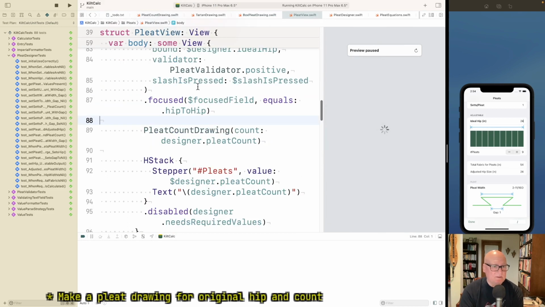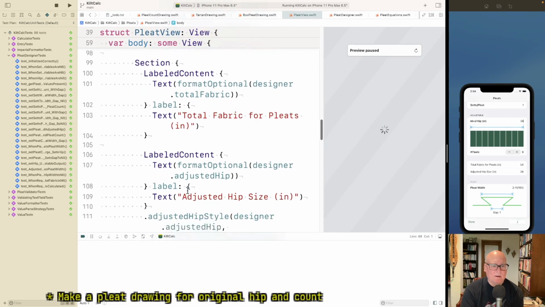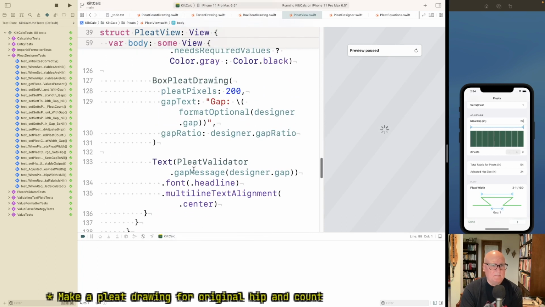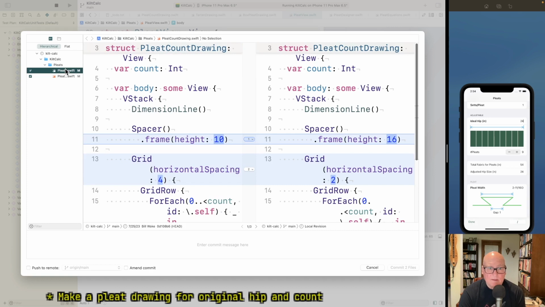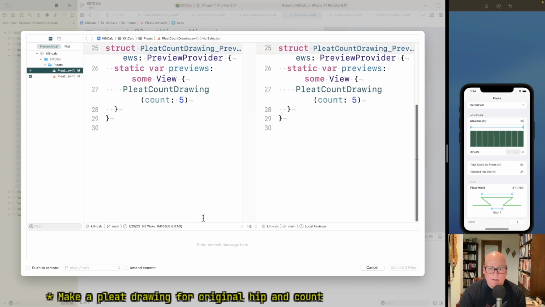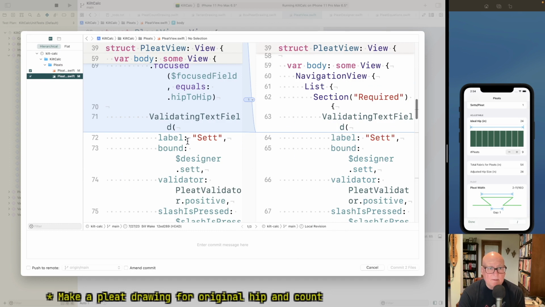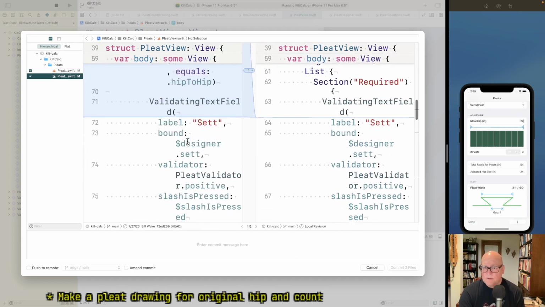What are we doing in our pleat view? Okay. All right, so I think we've tweaked the drawing. And move the hip down.